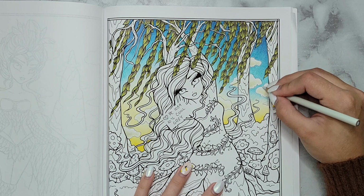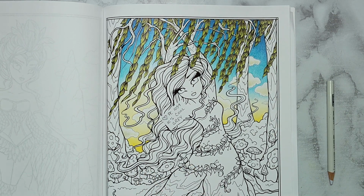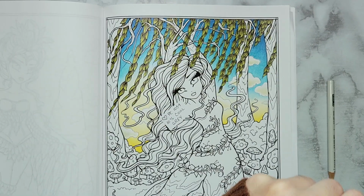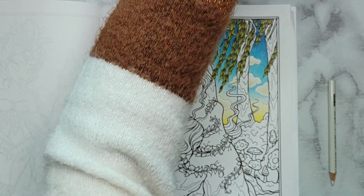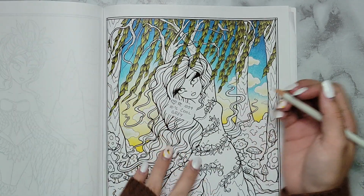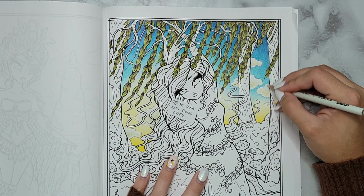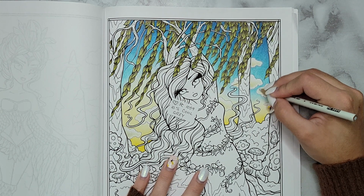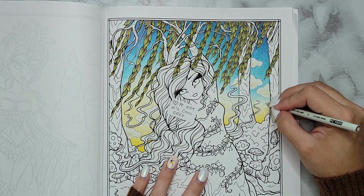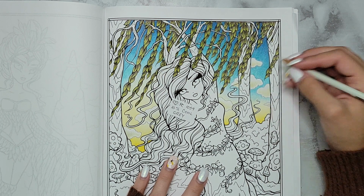And I thought I was going to use white, but I don't think I am. I'm going to get rid of that one, and I'm going to get rid of the cream because I don't think we'll need either. I think I'm happy with the cool gray. I'm just gonna lightly bring this over the whole cloud, I think. We'll outline them in white, so that's where we'll get our white from. But I think I'm pretty happy with this.